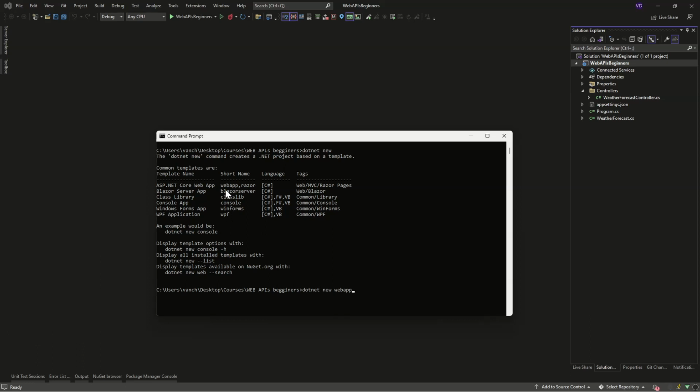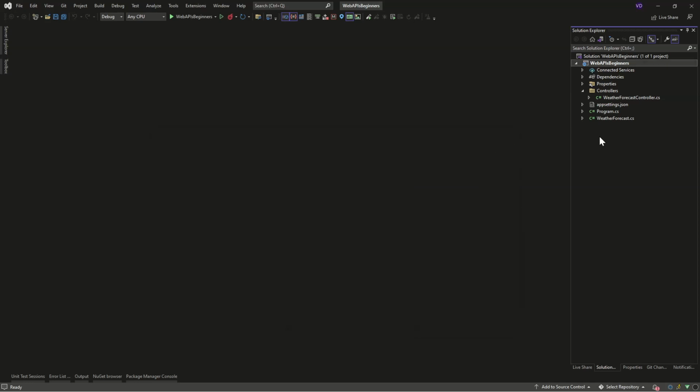So this is the one that you would need to use, or in some circumstances, web API. Okay, and then just click enter, and that's about it. The project will be created in your folder. In my case, I will not be using the CMD at this point because I already created this project by using Visual Studio. Okay, so let's test the API to see if that works.